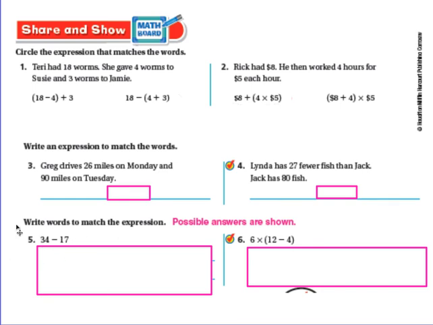Talk to each other about this one. How would you write it? Write it down, please, on your paper. Then go to this one. 6 times 12 minus 4. So that has to come first. So remember, when you put it in your story problem, have this action happen first. And then they have to multiply that by equal days or equal amounts. Write your answer down between the two of you.